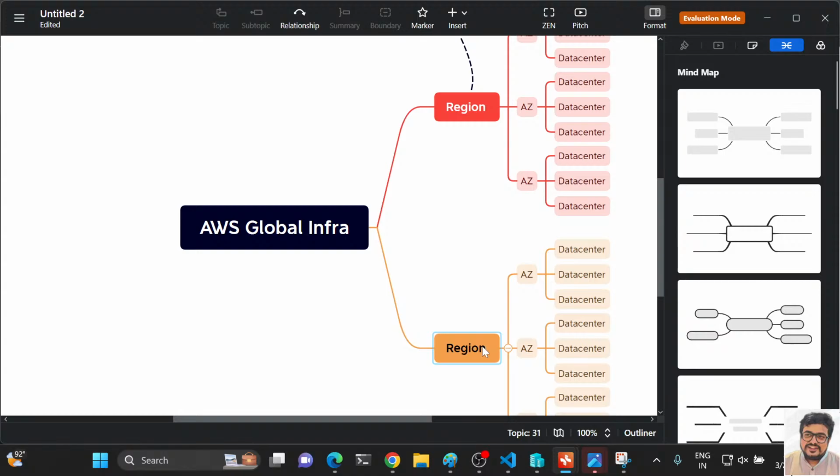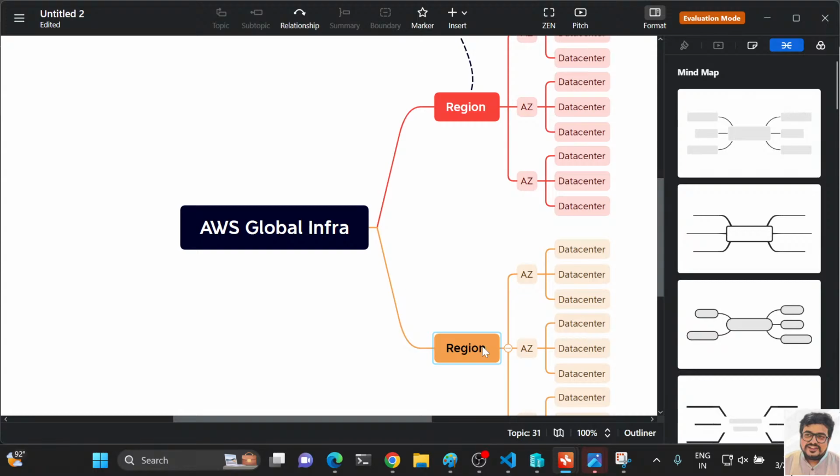Microsoft believed in the concept that in one country there should be multiple locations. AWS said no, I'll have only one region which will have multiple zones. But in Delhi there are a lot of companies who want to use AWS, but because AWS doesn't have presence there, they are moving away. So what are they doing now? They are building local zones.